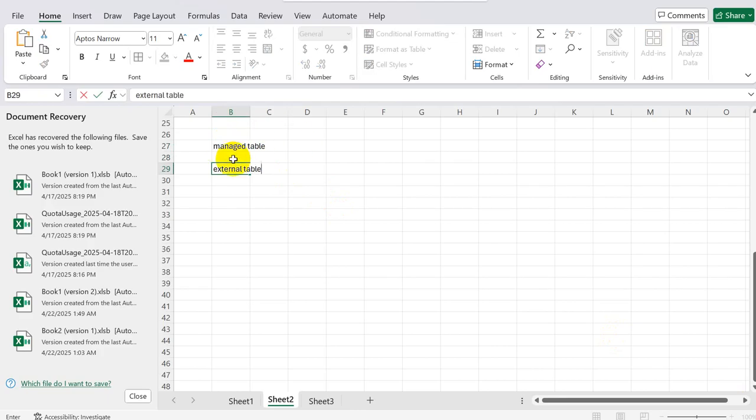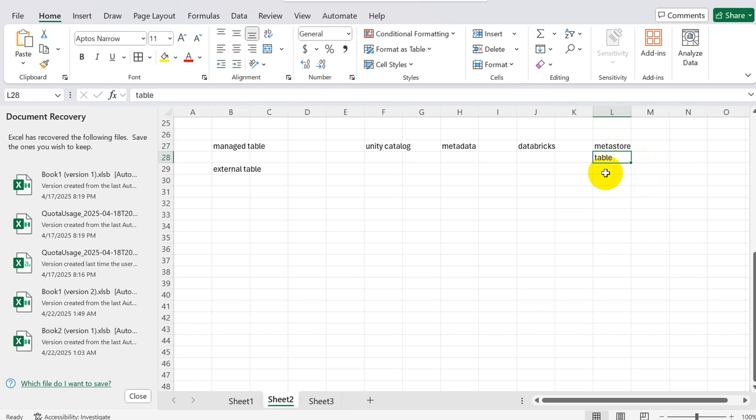Correct. So basically, the meaning of a managed table is this: you set up your Unity catalog. What's the use of this Unity catalog? Unity catalog will store your metadata, correct? And this will be managed by the Databricks organization. Where is this metadata stored? It is stored in your storage account in the metastore named schema. So whatever table is stored in this metastore will be known as a managed table. Why? Because it will be managed by your Databricks.